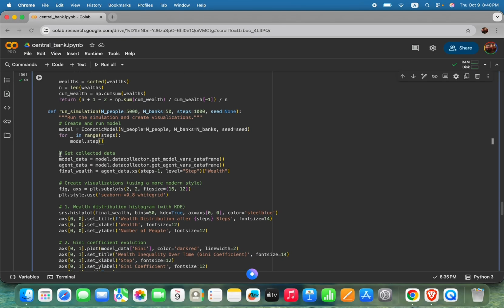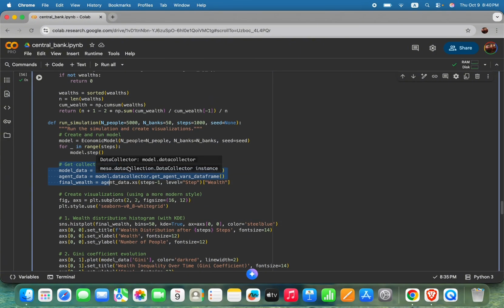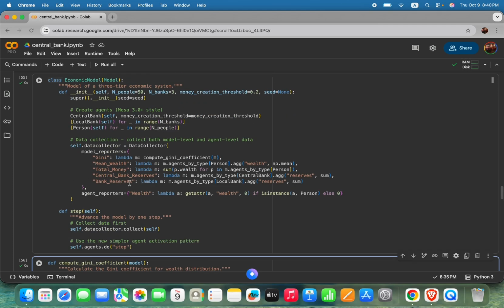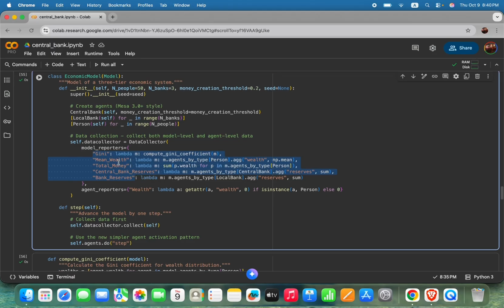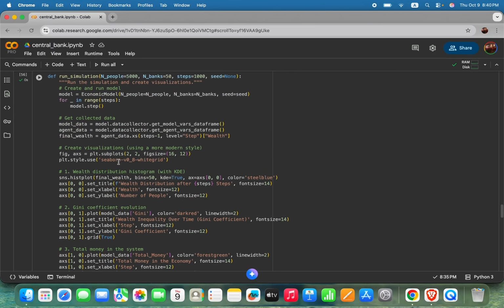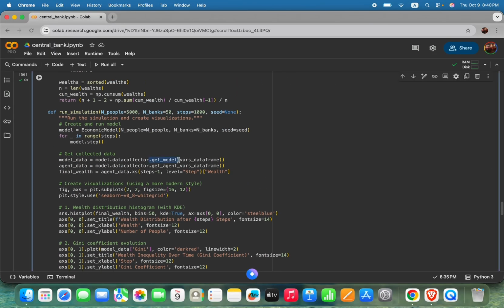And here we have some getter functions. So the model data and agent data refer to the model data collector, which is the member function, this one. And remember that we have all these dictionary entries which represent data in data frames, right? Okay, so here we get the get model vars data frame, and the get agent vars data frame.